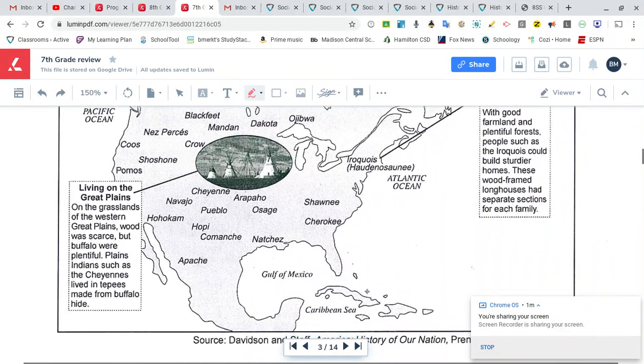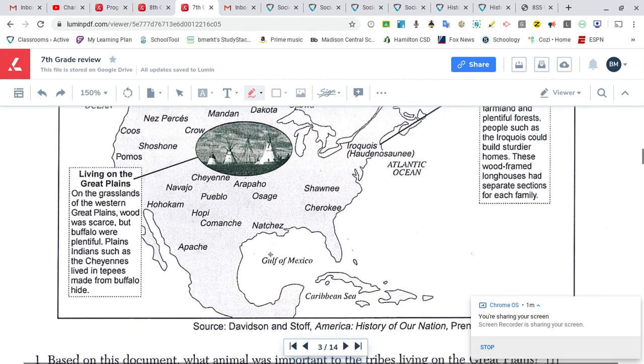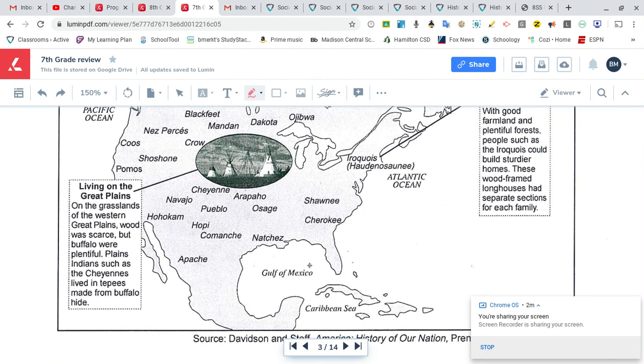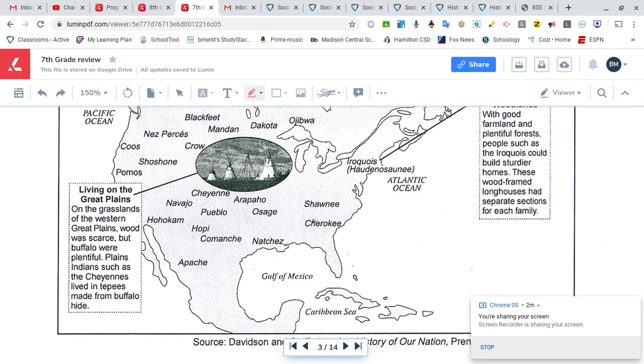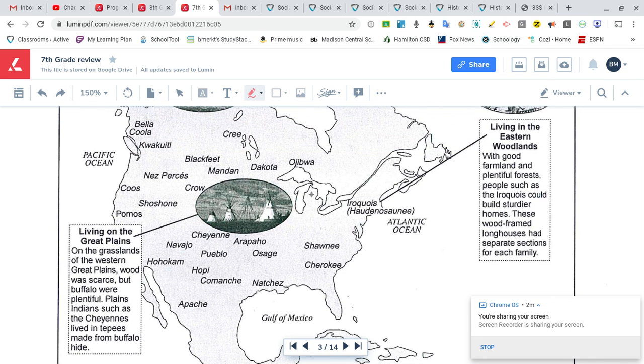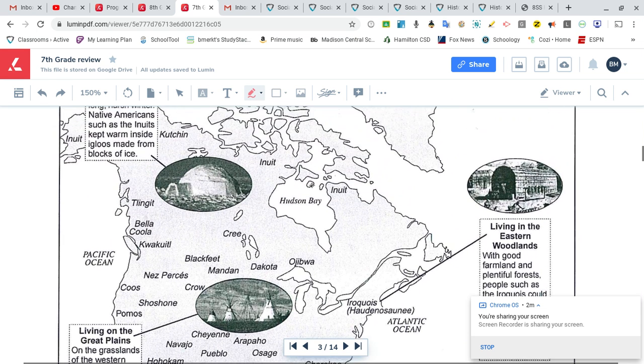But we always look at the entire document, so we get our bearings of where we are. This is a map of North America. Obviously, this is a long, long time ago, but it is after civilization. So the Cherokee, the Shawnee, Arapaho, Pueblo, Apache, Navajo, Cheyenne, all these different tribes developed over time. And they developed very unique cultures. Culture is your way of life. The food that you eat, the clothing that you wear, all of those things were impacted by their environments. So think of environment when we try to answer these questions that follow here.